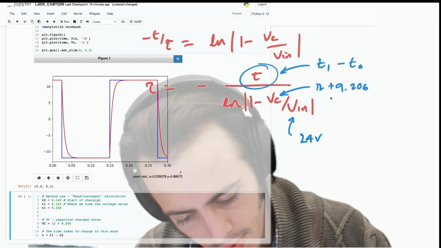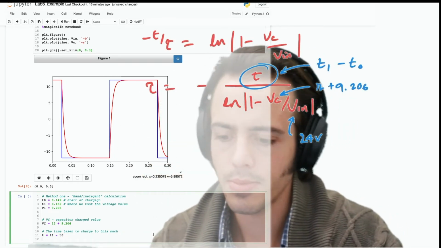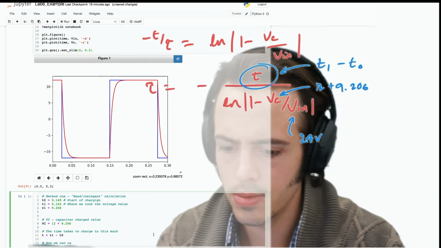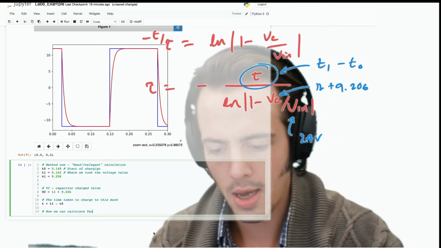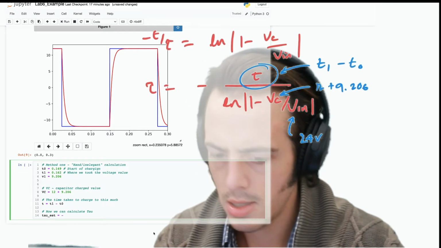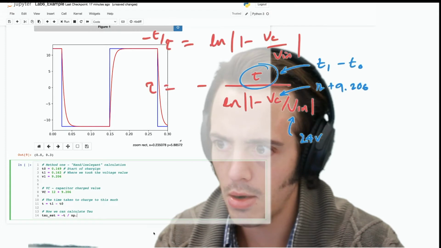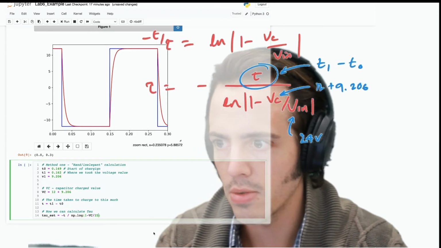So we can do this calculation now. We can calculate tau. tau_est is equal to minus t divided by the natural logarithm, np.log, of 1 minus VC divided by 24.